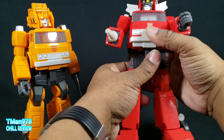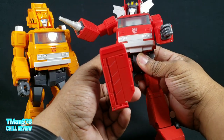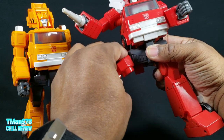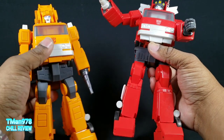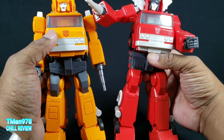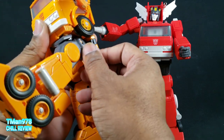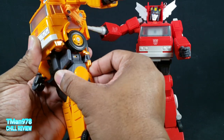And the last major difference is the way the legs work. This isn't a crotch flap. The leg actually kicks forward and that moves with it, bringing that butt plate piece with him. So yeah, his legs don't go out to the side as much as Grapple. The knee is similar, but his legs are longer. But to show you again over here, this kicks forward, but that butt flap piece stays. I mean, you can, the wheel gets in the way, so it doesn't rotate, but it does move a little bit.